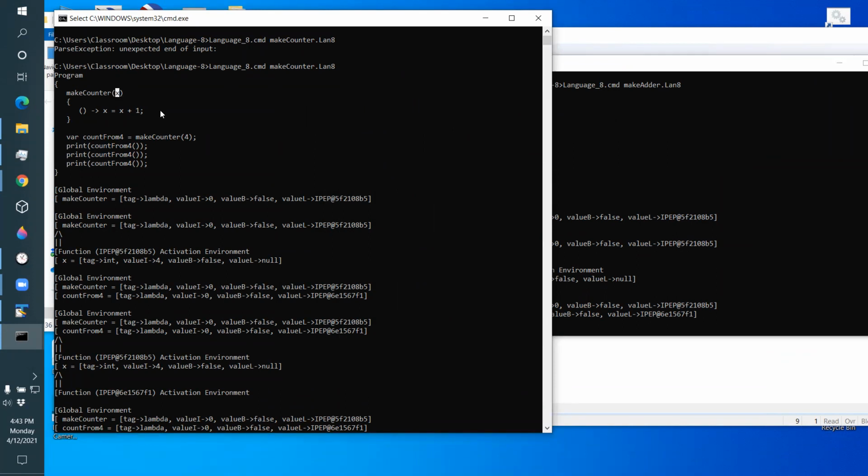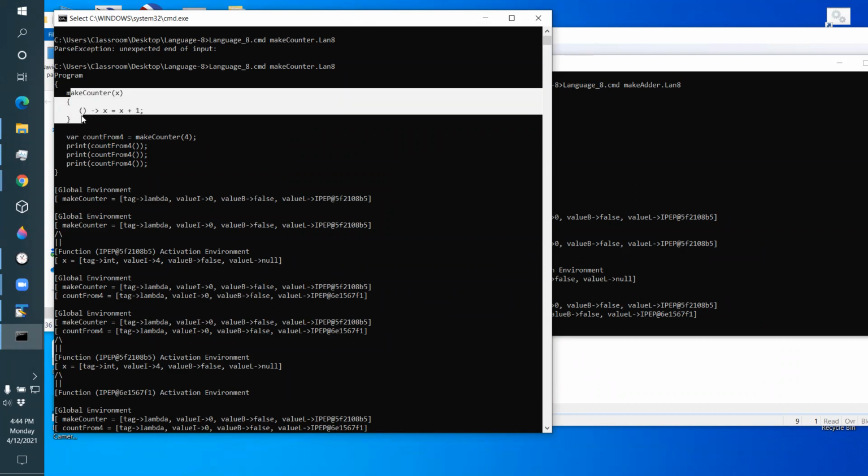This mimics object-oriented programming. In fact, this has something to do with the motivation for object-oriented programming decades ago. You can use closures to build objects, because essentially what happens is this x is acting like a private variable inside of an object.